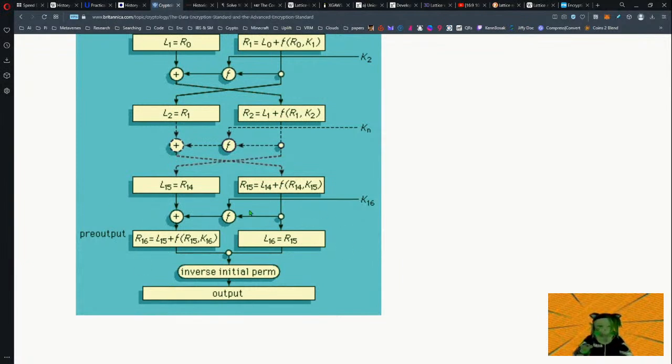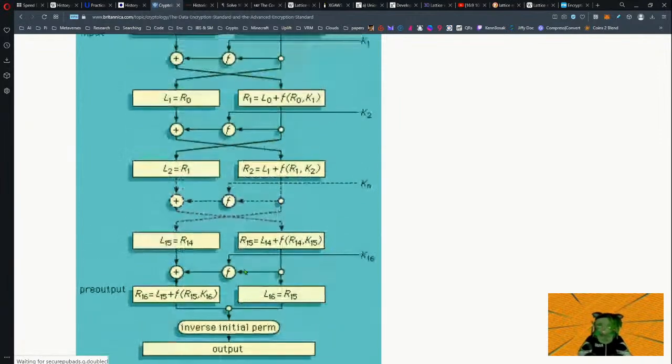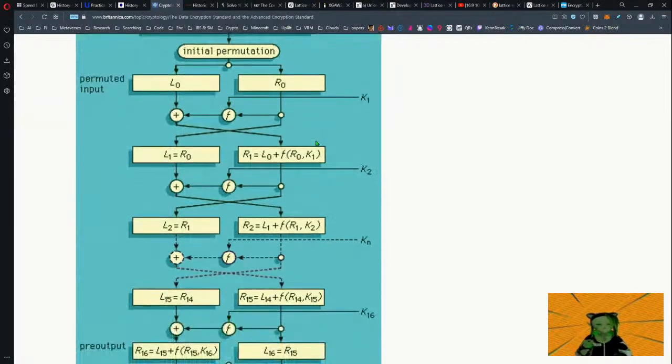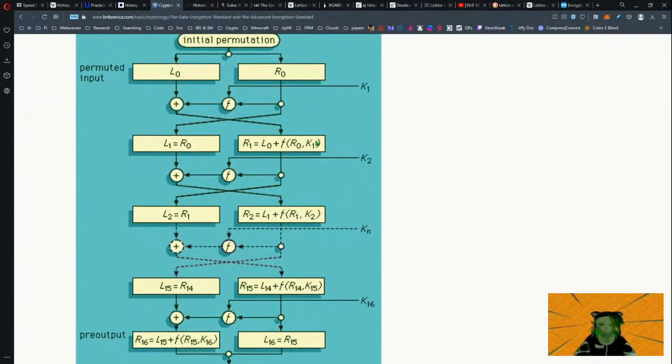Then we have a pre-output. And then we redo the original math. We reverse it. And we have an output. So we don't even know what was actually encrypted. And that's the point. This is the main SHA system. This is kind of how it works. The best way to look at it. And I think it's a really nice visual of what you're getting.